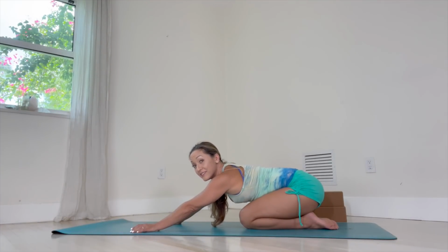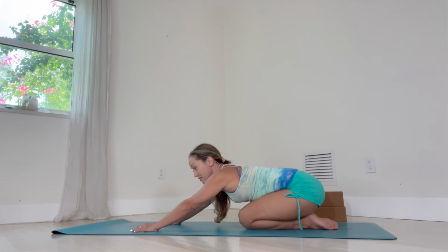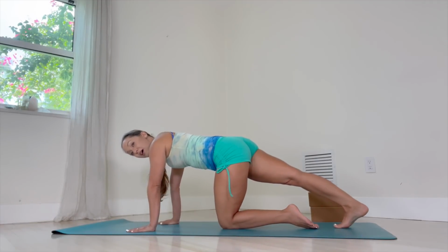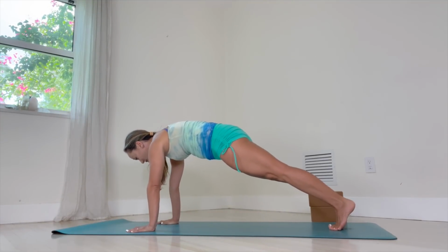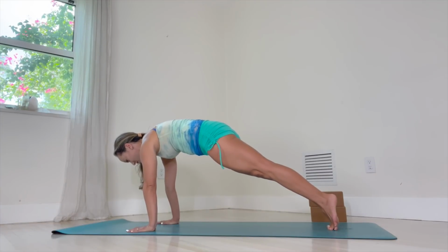We can repeat the same movement from the hands and knees, or if you want to try it from plank, there's an opportunity to try it from plank. So let's come back up onto your hands and knees. If we're going for plank, let's step one leg back, tuck your tailbone, come on all the way up. And now, here we go. Retract, down and little forward. Protract, keep your weight over your hands.